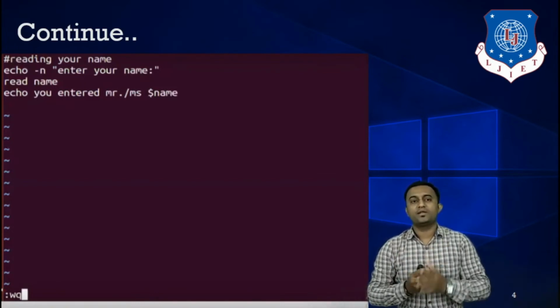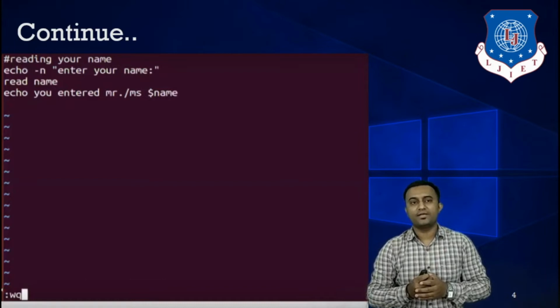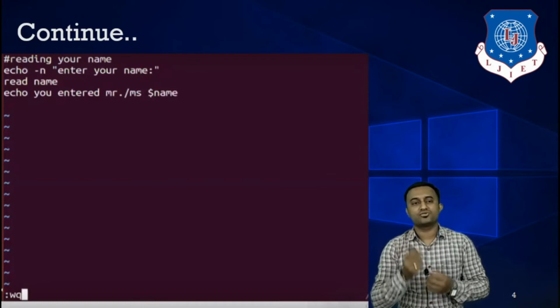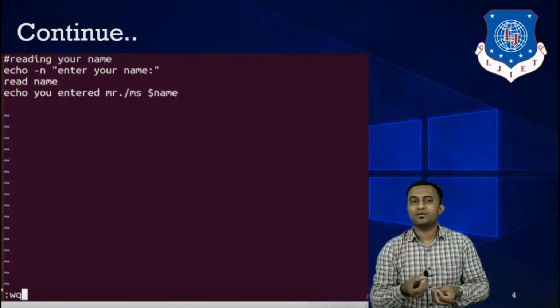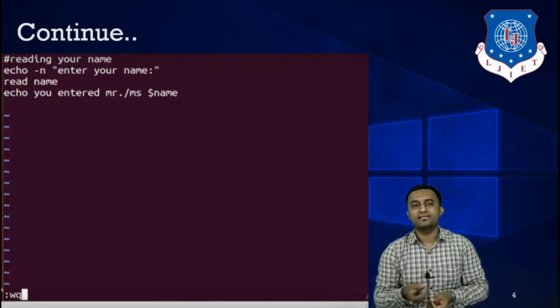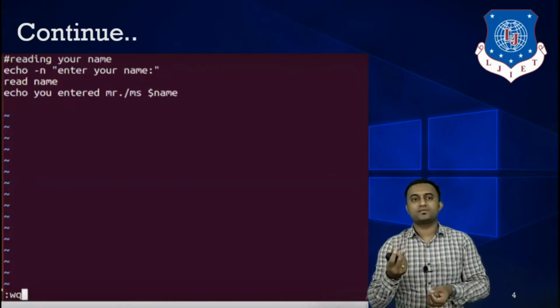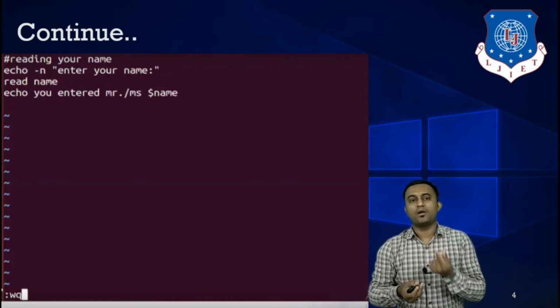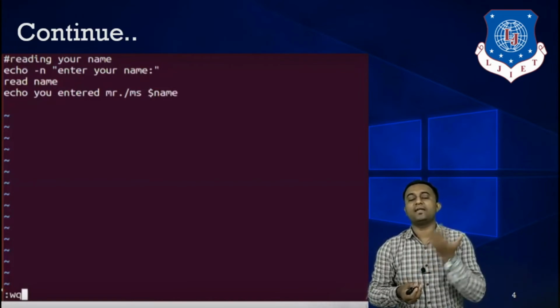In this shell script, the first line starts with a hash, so it will be considered a comment: reading your name. That first statement will not be displayed because it is a comment. Second is the echo command: echo -n.